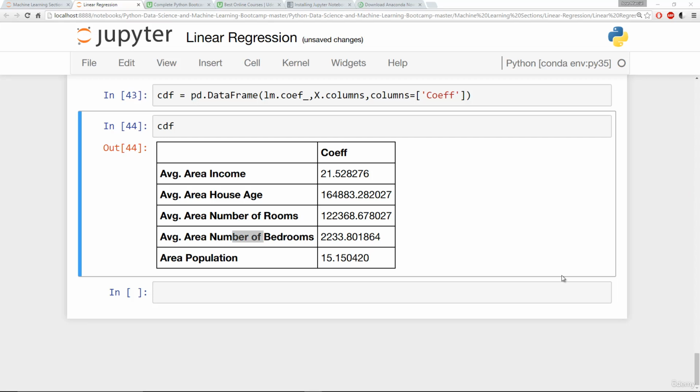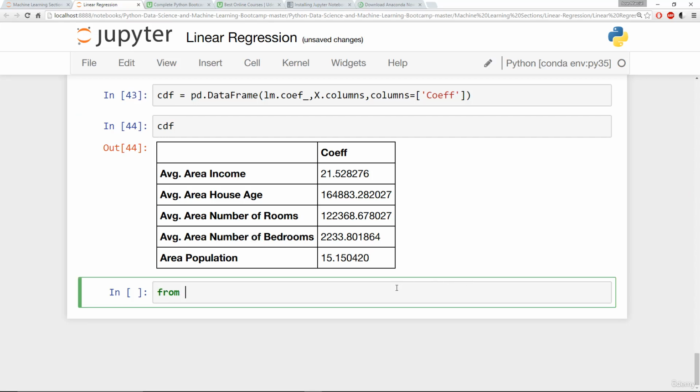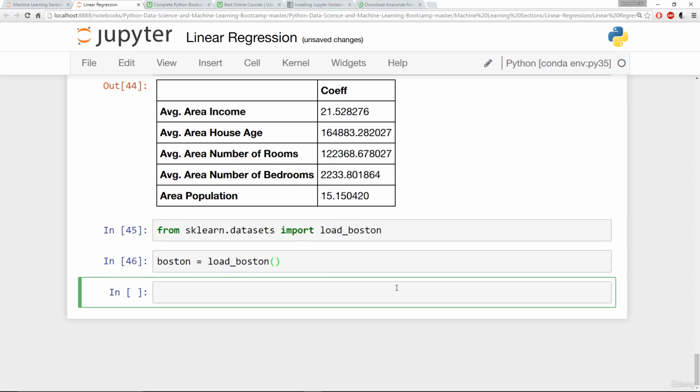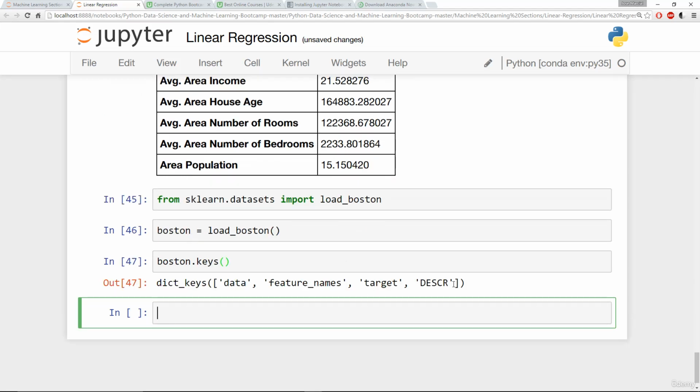What you can do is you can call from sklearn.datasets import load_boston. And there's a link in your notebook, load_boston, no parentheses. There's a link in your notebook for the documentation on this data frame. But basically what you do is you say boston is equal to load_boston, and then you call it. You actually call that function load_boston. And then if you check out what boston is, it's essentially a dictionary with a bunch of information on it.